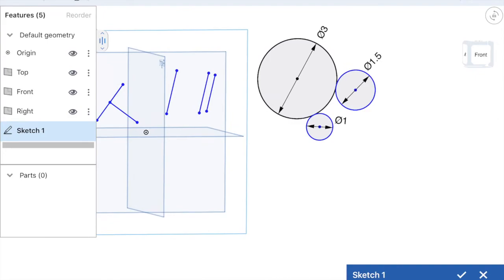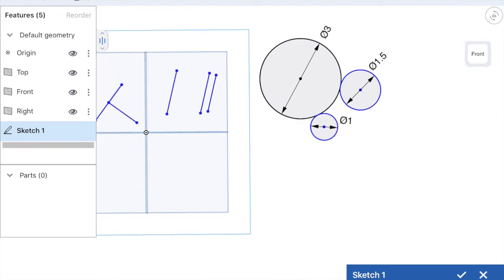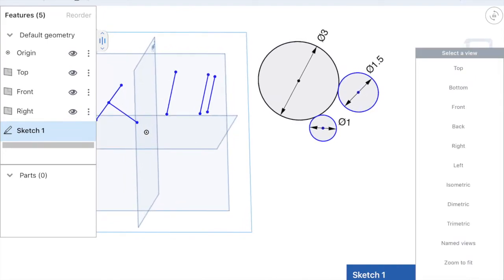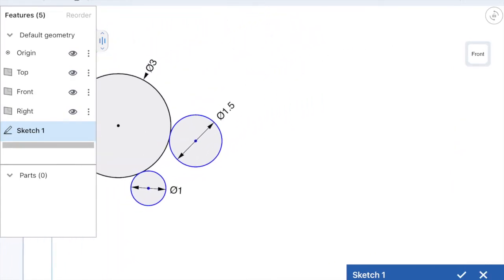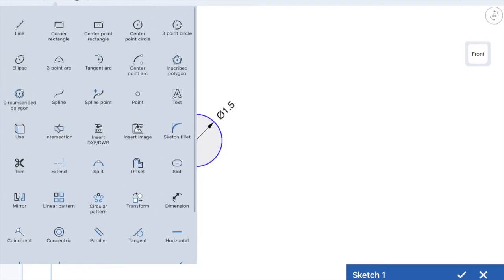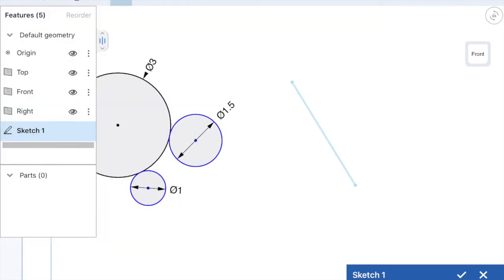I'm going to show you the same thing, only with lines. So let's draw again. I'm just going to draw lines like that. I'm going to make another circle.